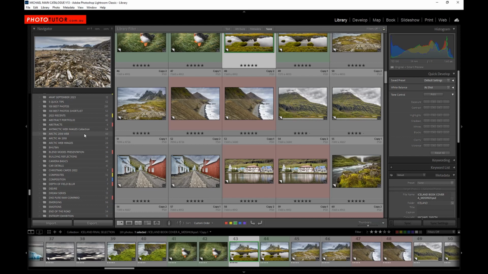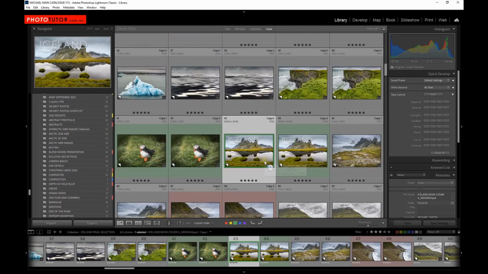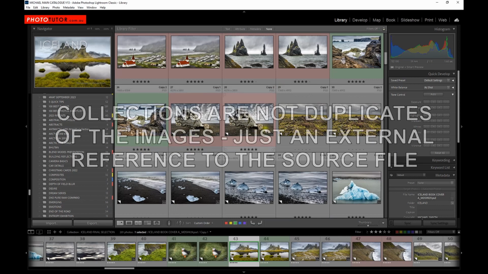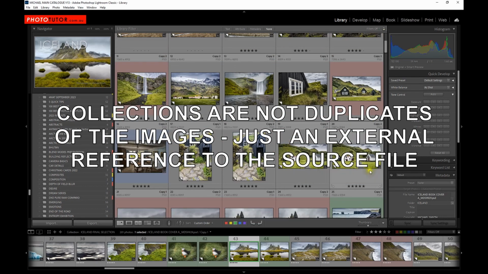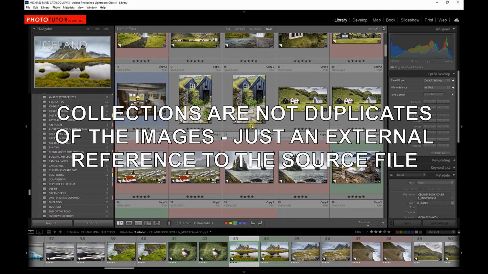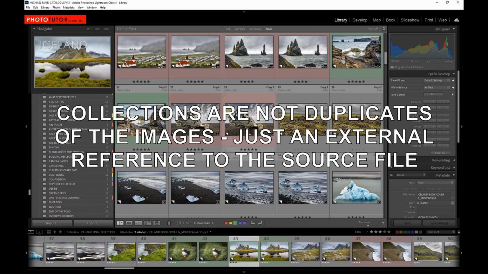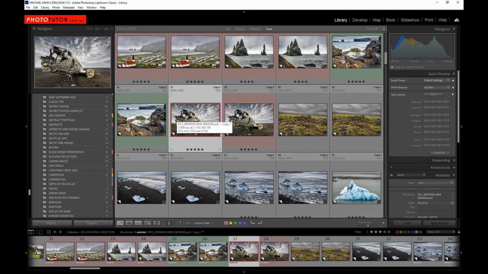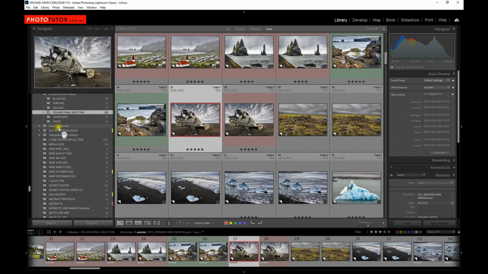One important thing to remember with a collection is that if you have a photograph within a collection, it's not a duplicate. It is really just an external reference to that one photograph that exists in one location only in a particular folder. Let's say, for instance, this image of the DC3, it's in a collection based on Iceland, but I want to go and find where it exists in reality.